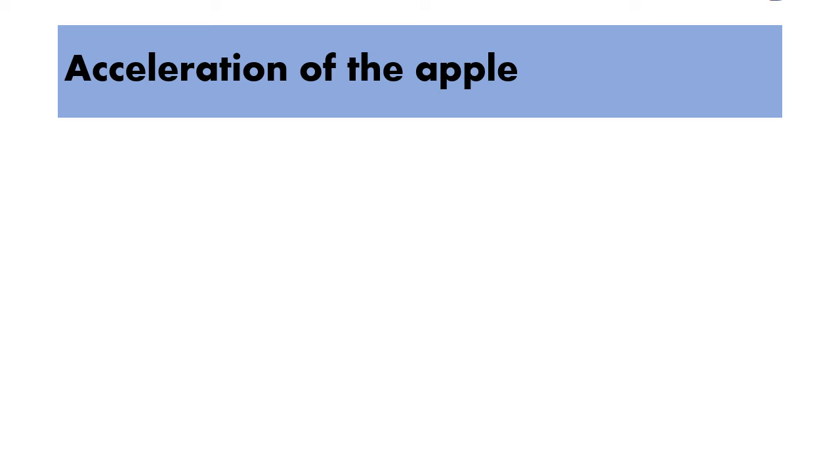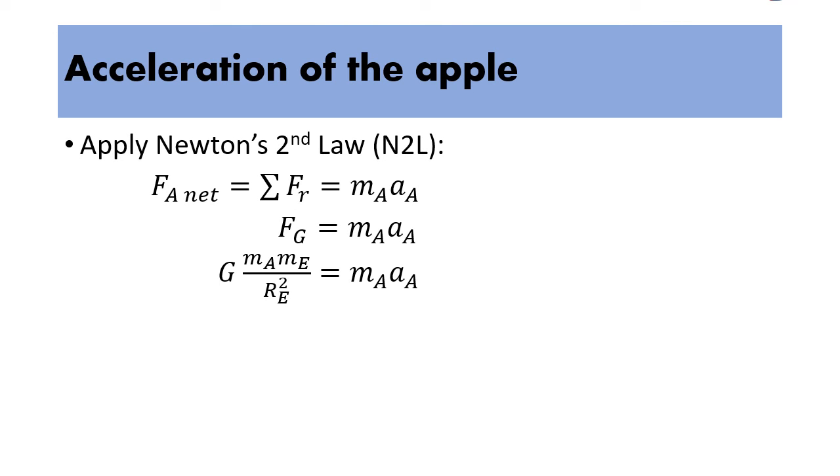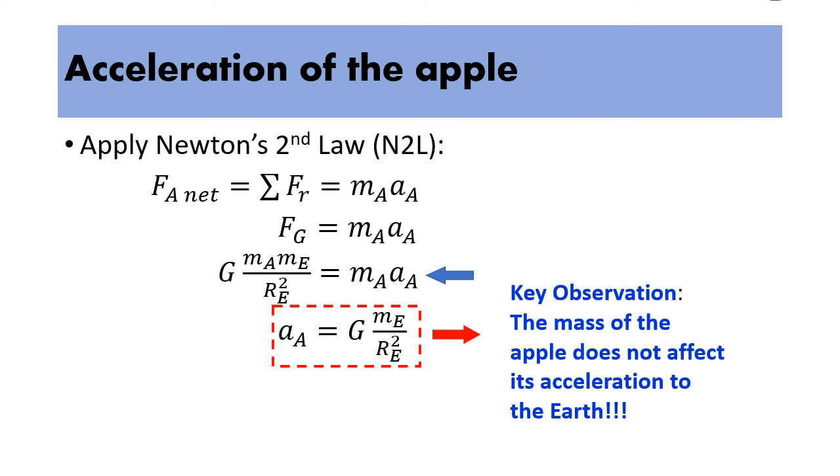So going back to the original relationship, if we simply substituted in the numbers at this point and then solved for A numerically, there is the potential for round-off error as we manipulate the numbers on either side of the equal sign. However, what is worse is that we would miss out on a key observation, which is that the acceleration of the apple to the Earth is in no way influenced by the mass of the apple. We can clearly see this in the equation for A because the mass of the apple is absent, which we would miss if we just started plugging in the numbers.